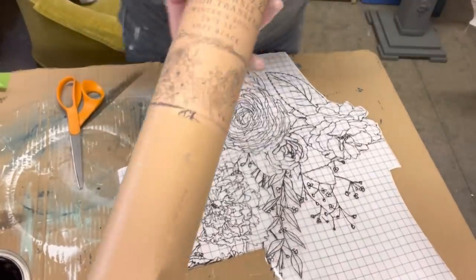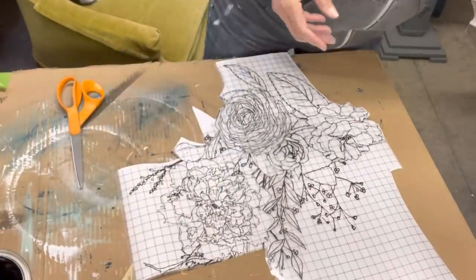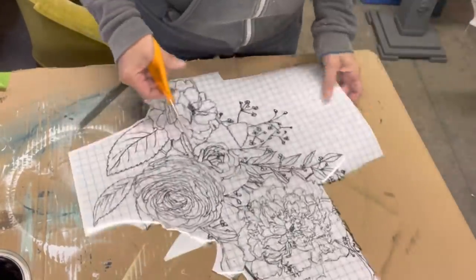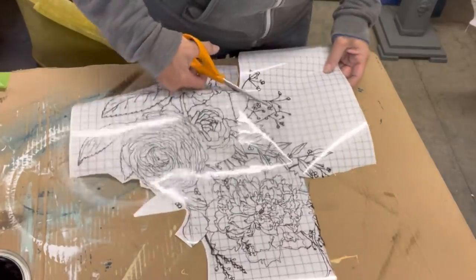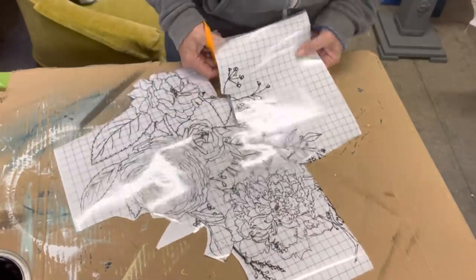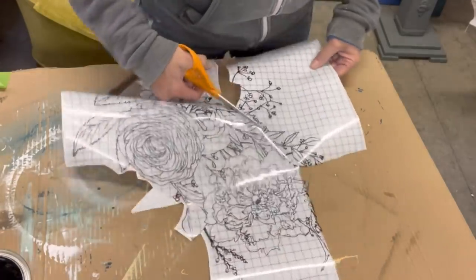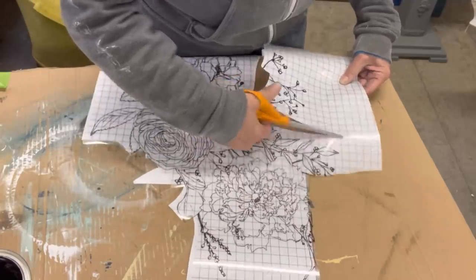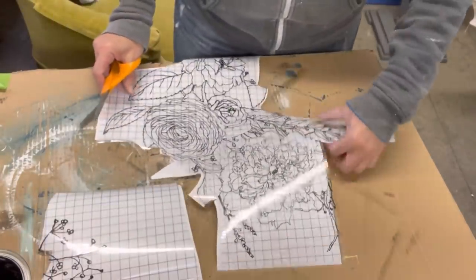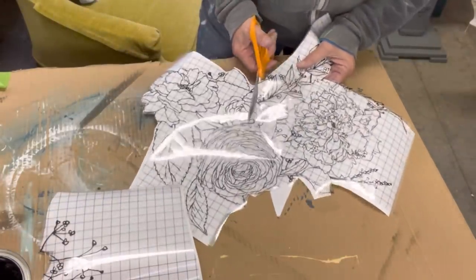I had some bits and pieces of the Winter Song transfer left over. So that blue metal box that I painted up, it needed something. So I distressed it, but I also cut up this Winter Song transfer with some of the smaller pieces and added it to the sides of it.